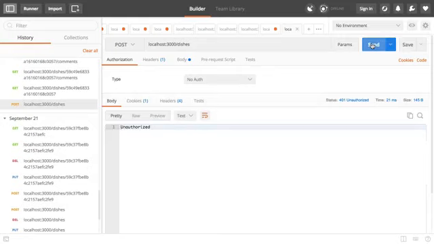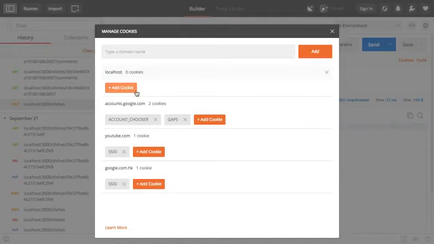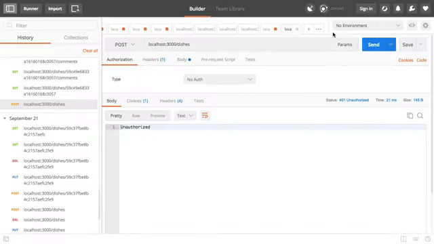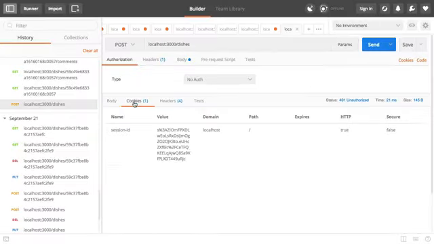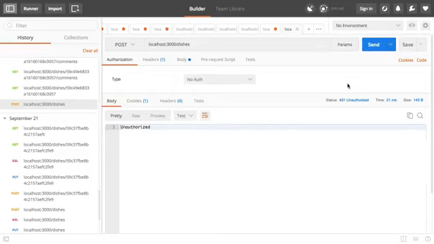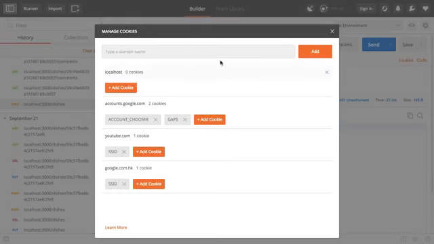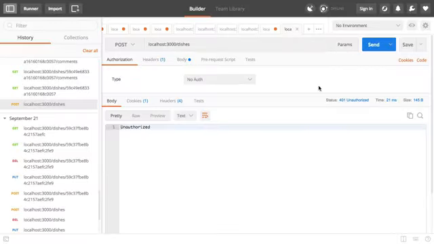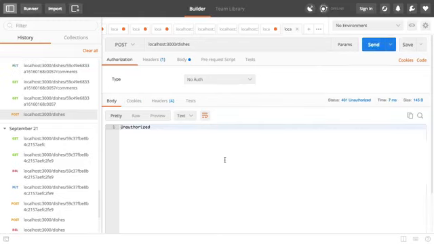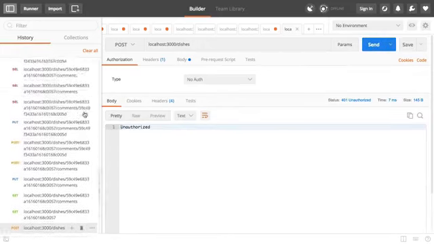So my passport module has realized that I'm not authorized, so I'm not allowed to do this. So that's what it is reminding me about. Let me clean out the cookies, in case you find a cookie in your Postman, just remove the cookie corresponding to the localhost, because that cookie is no longer needed and will not be required. So even if I remove the cookie and then post, it will still say unauthorized. So I'm not authorized for doing these operations.